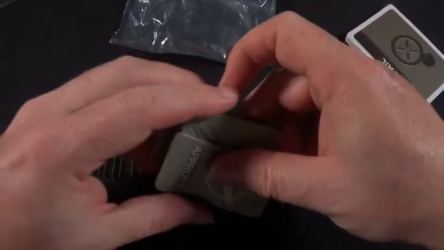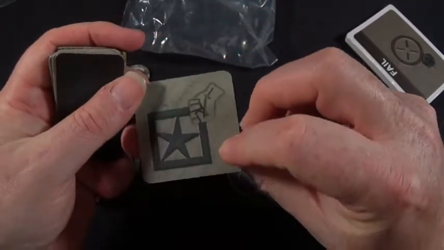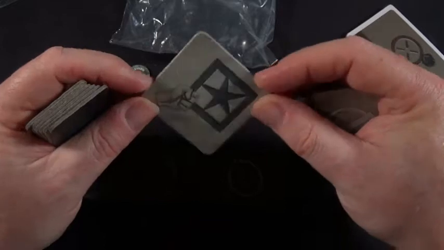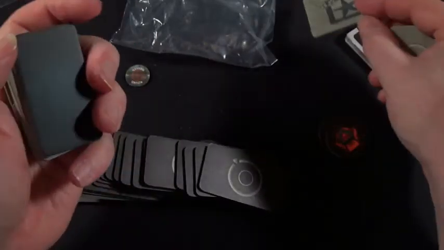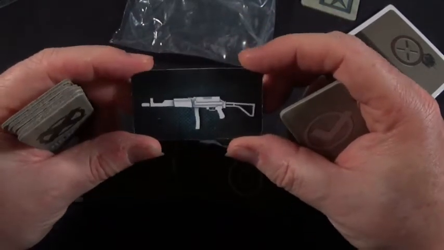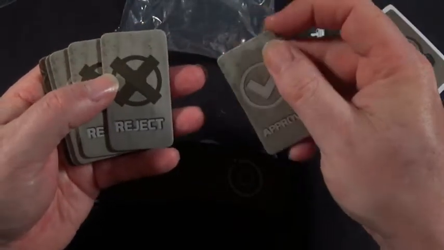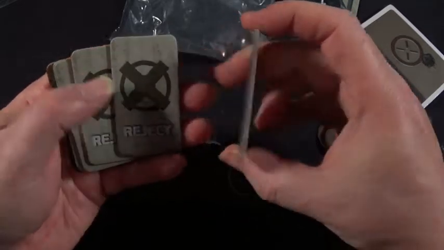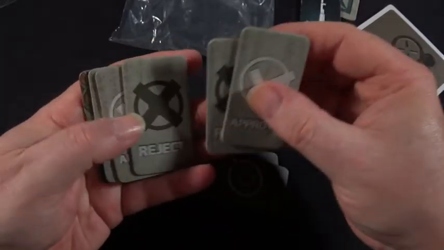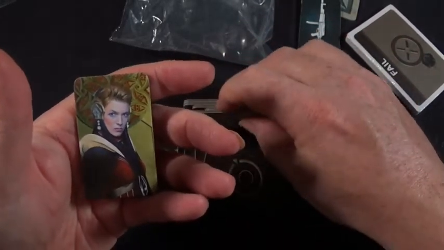So what do we have? That's the leader token. Basically the first player token. And then we have the team token. And on these are approve and reject. So these are voting on whether or not you go on the mission. There we go. And this one is the Inquisitor token.